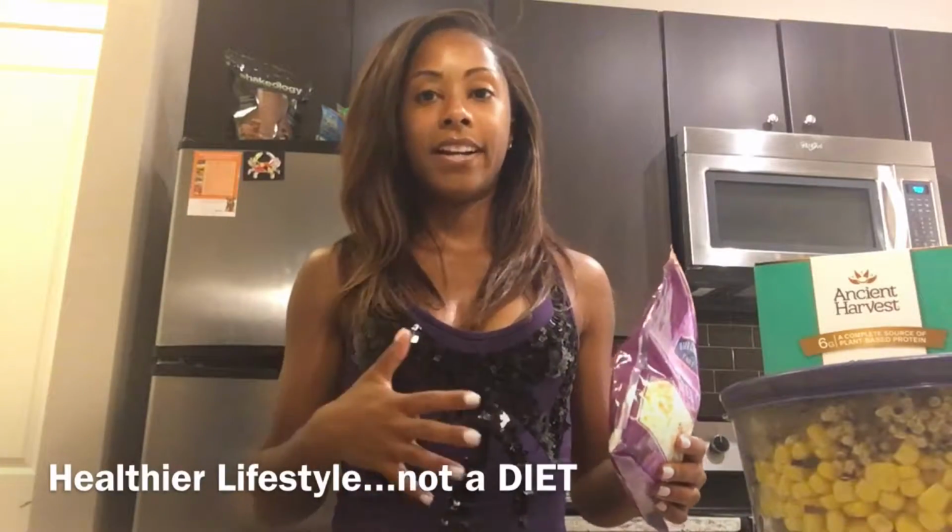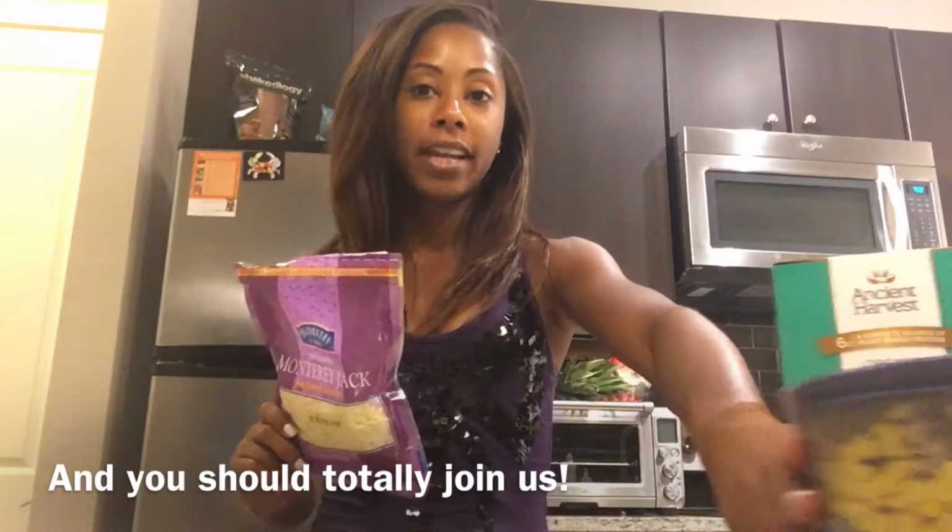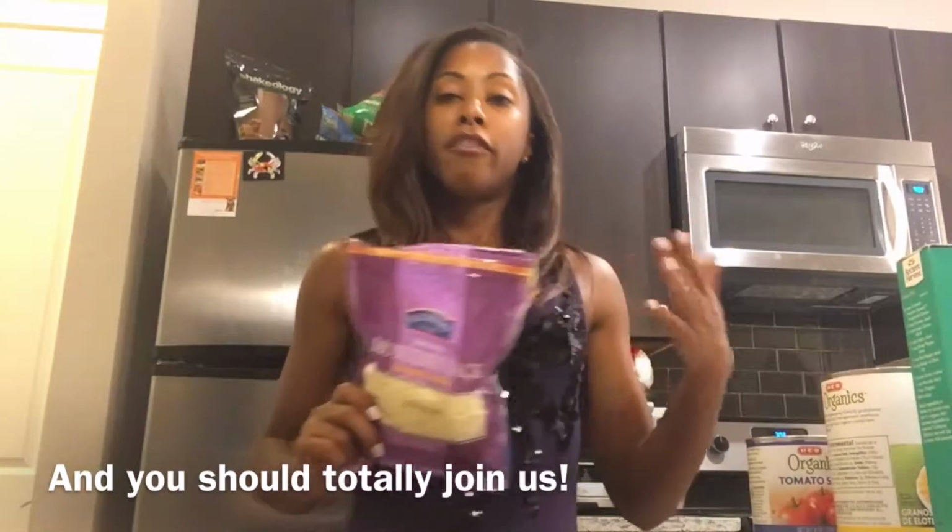I know that a lot of people will say, oh, well, cheese is bad, but I don't necessarily believe in cutting out anything in your healthier diet. And I hate using that word diet because in my opinion it's a lifestyle. So I will have this cheese in moderation, and I think that's why the girls in my groups have been so successful, because we're not cutting out any one thing in our food patterns, we're just portion controlling, and so that is huge. And so I use those little colorful containers.